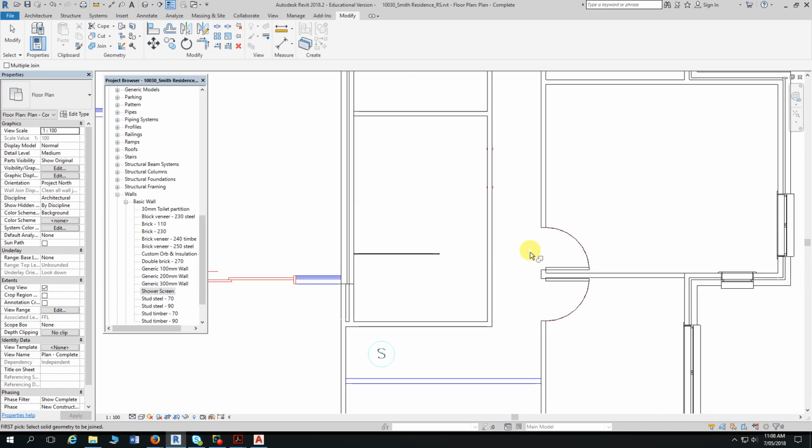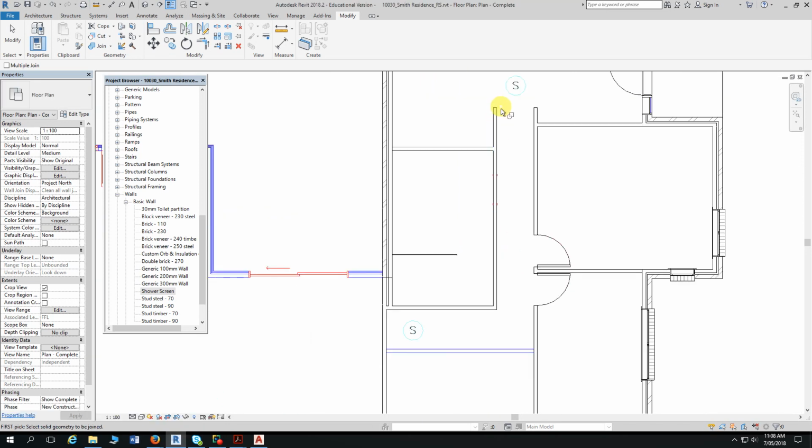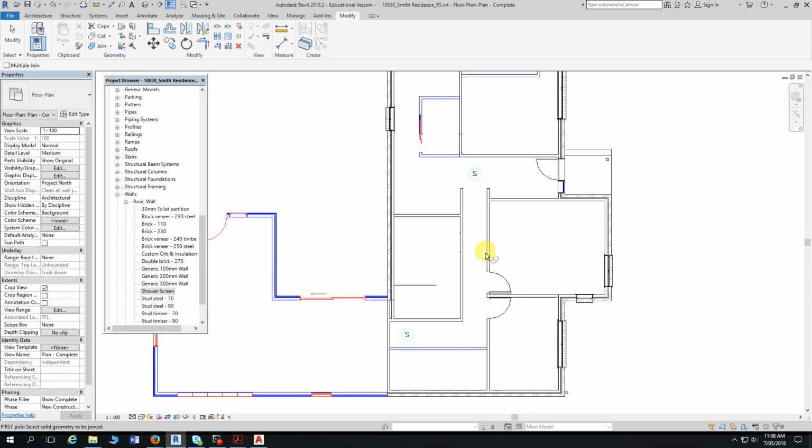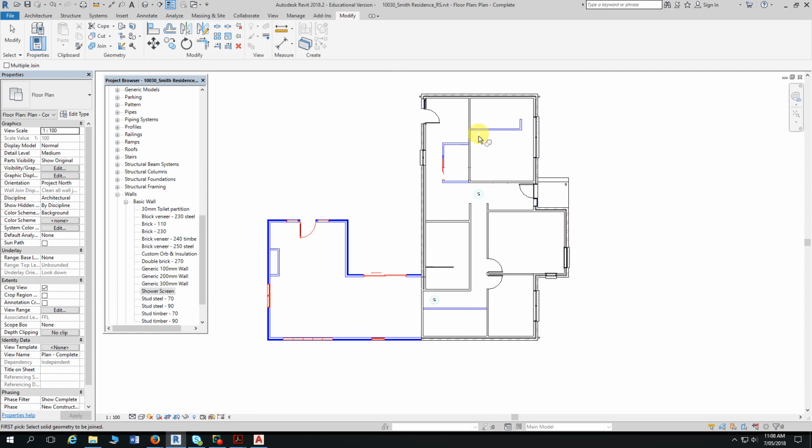And then that takes care of that entire length of wall. The rest of it is very straightforward. So just continue tracing the blue walls here with your 90mm stud. And then we'll have a look at the new section here.